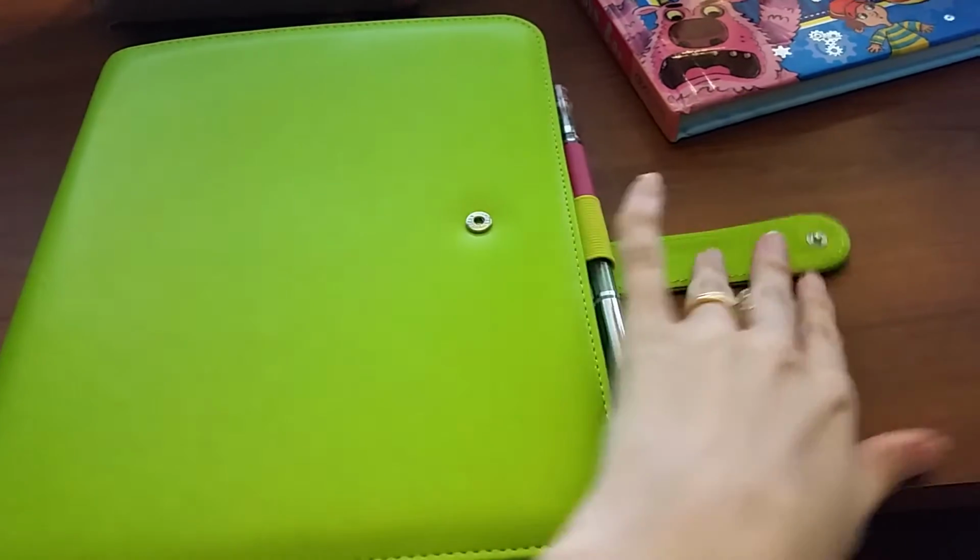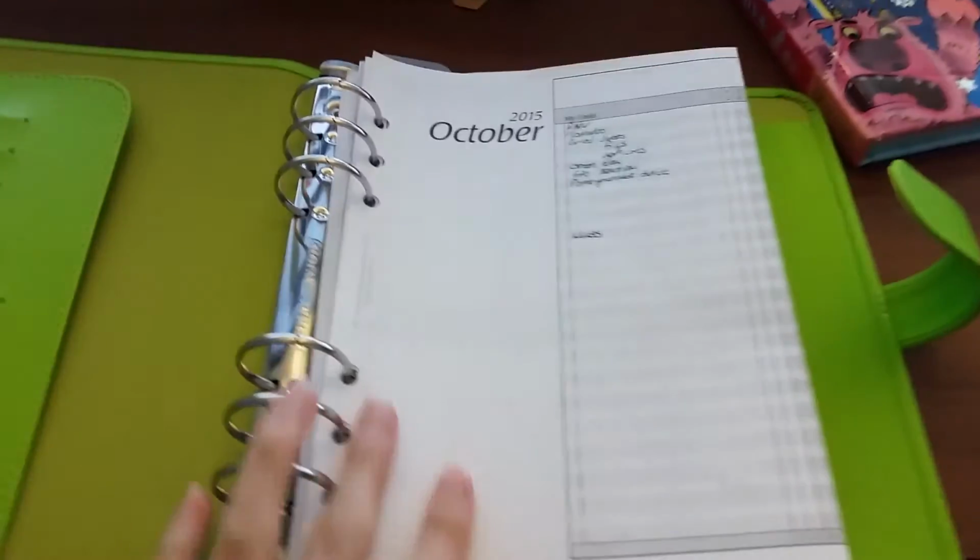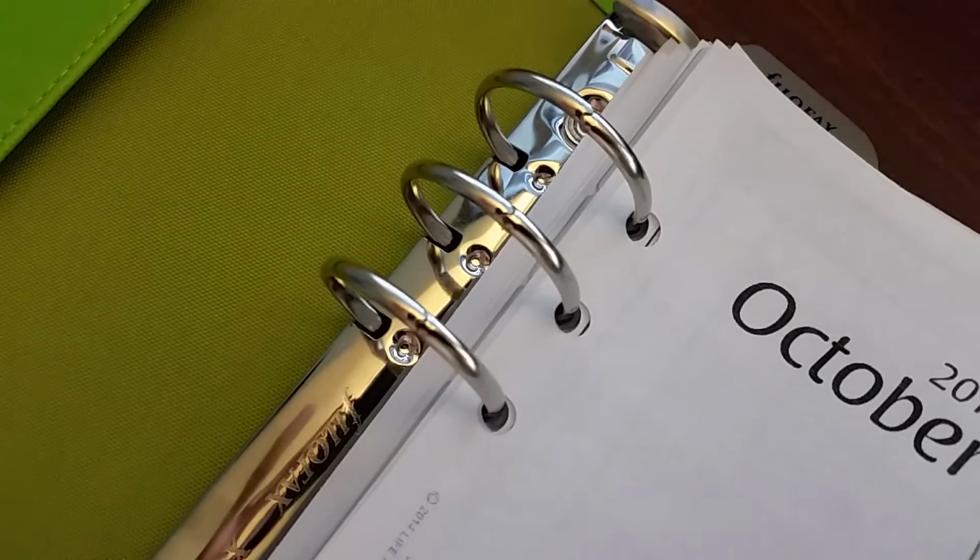I've had some issues with this, so all that's in here are 2 months of diyFish inserts. It's completely naked except for this stuff. Some issues with my rings. I don't know how well it will show up in a video. Yeah, my rings are messed up, and this is actually the second Filofax that I've gotten.